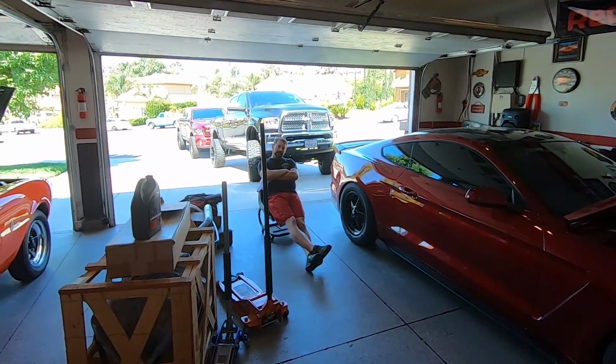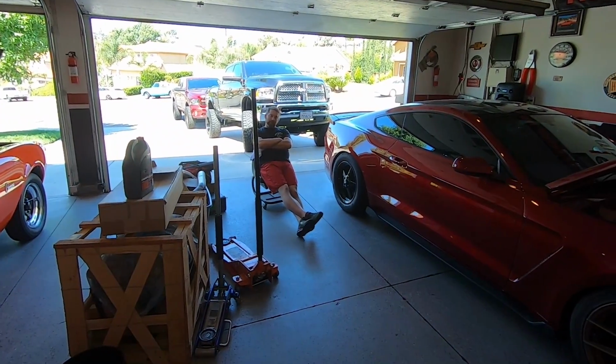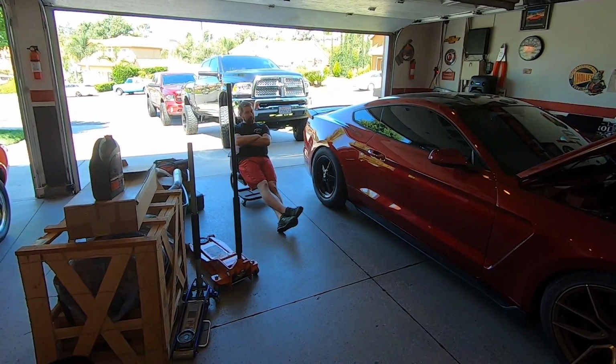I'm just gonna give a huge shout out to Mike and many of the previous people that have sent me on this journey. The one thing why you see me not freaking out and blaming people is, you can't just blame people. I literally built a stock motor and didn't change all the parts. It seems like it's probably a bearing. I'm gonna guess. If I was a betting man, I'd say maybe a cam bearing, maybe a main bearing. So that's not any of the parts that we put in. So if it is those parts and pieces, you could just say, hey, you're an idiot for not changing those, and that's my fault because I decided not to do that. So I blame myself. We'll see.